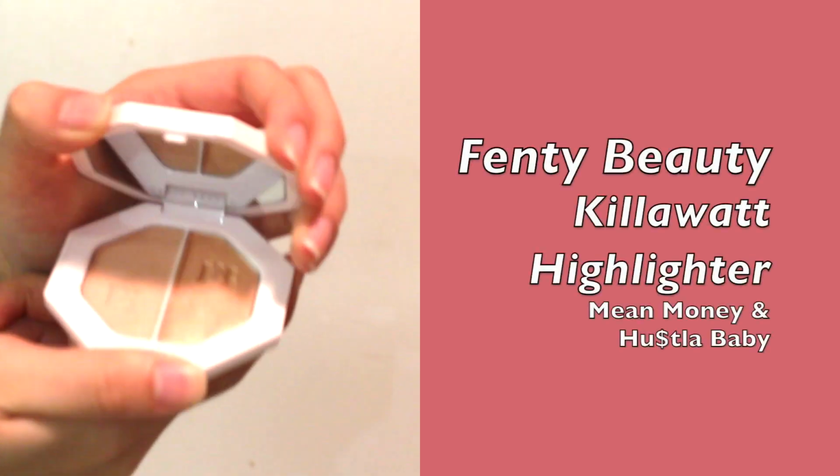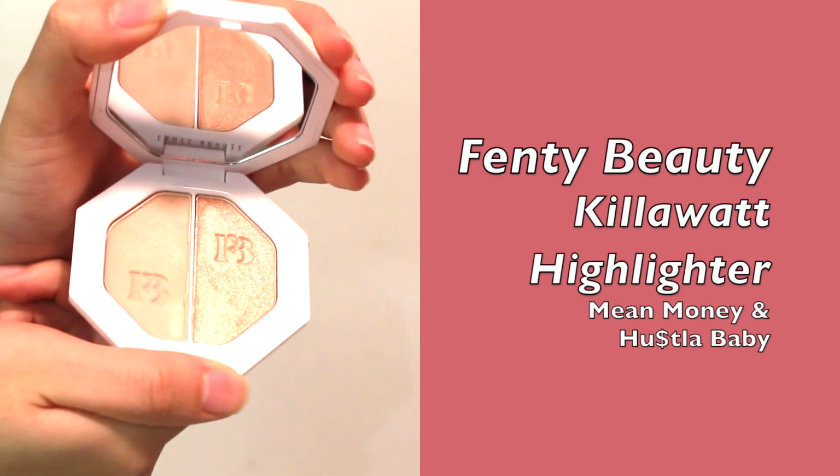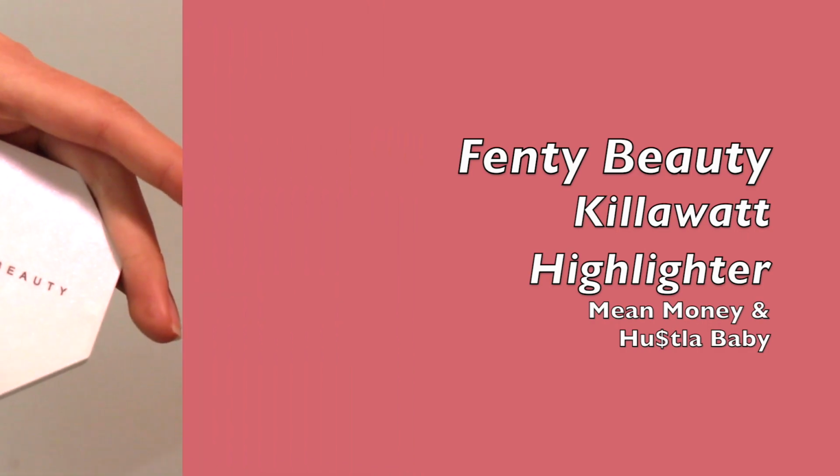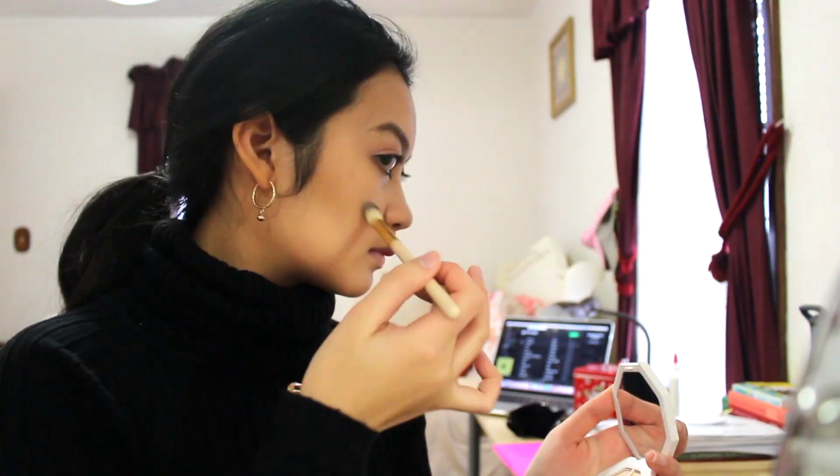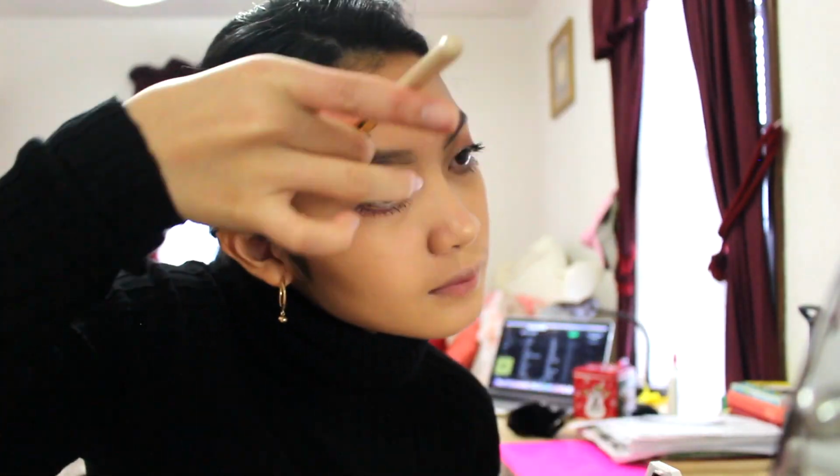Now to highlight my face, I am taking the Fenty Beauty highlighter in the shades Me Money and Kilowatt. And I'm just using 2 of those shades, mixing them up and just putting them all over the places that need more highlighting.